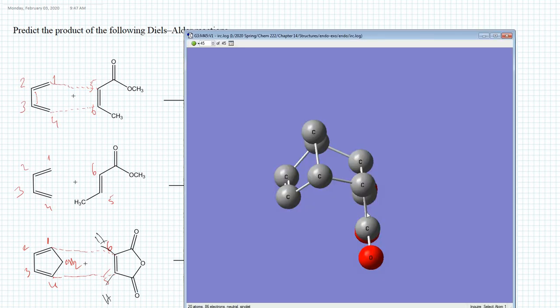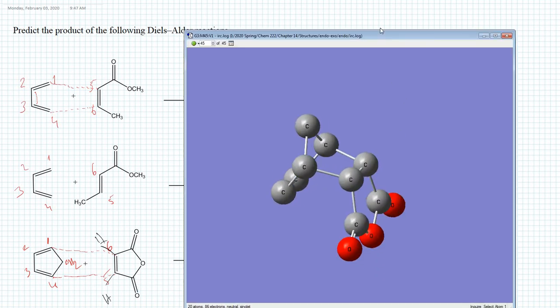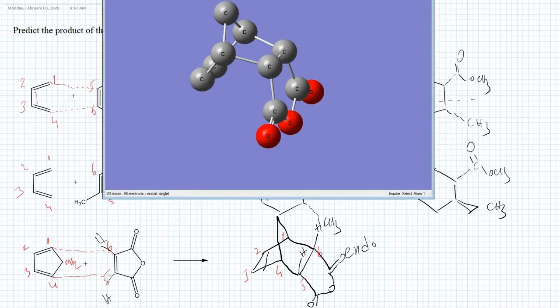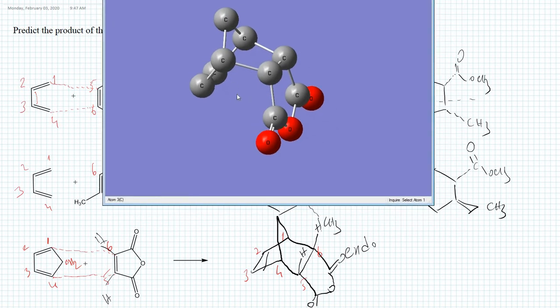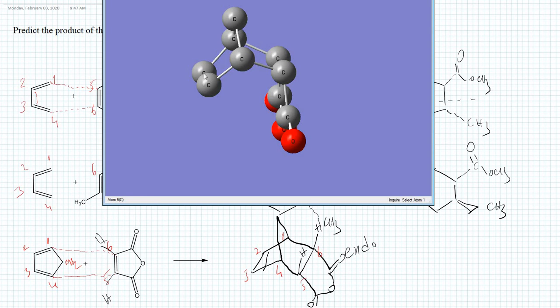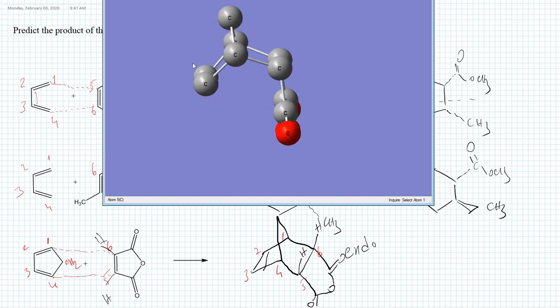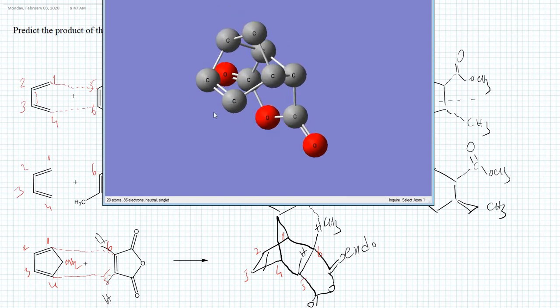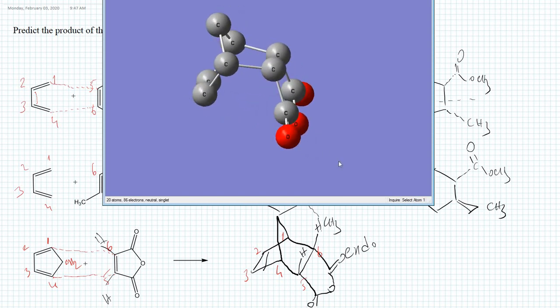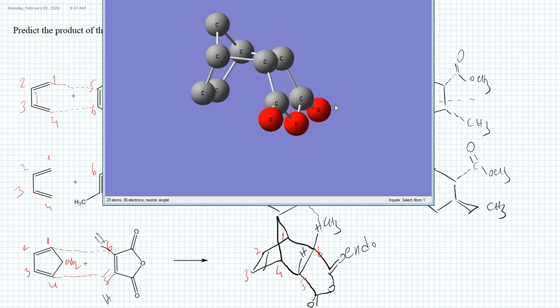And let's look at the endo product. This is the endo product. Basically this one is the same as this one. As you see, this is the ethylene bridge, and this one is the methylene bridge, CH2. And the cyclic ester part is facing downward, similar to this carbon-carbon or ethylene bridge. So this is the endo product, and we say this one is the major product.